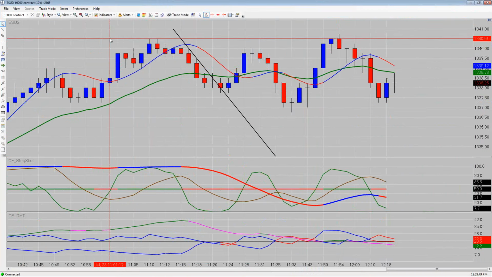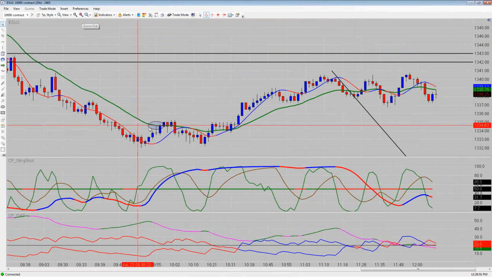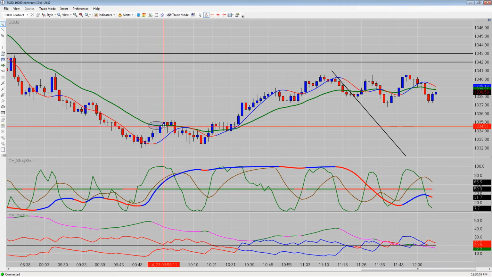Now on the ES, I didn't take any trades on the ES this morning because the YM was right at that zone. The first ES trade happened right over here, right after the YM. It hit the zone, all right, and I wasn't sure what was going on with it. I didn't want to short the ES when the YM was going to bounce off the zone. So I let this one go, and you can see it worked out anyway.